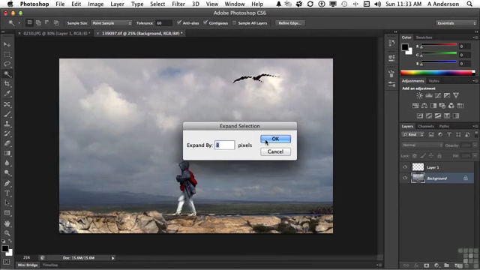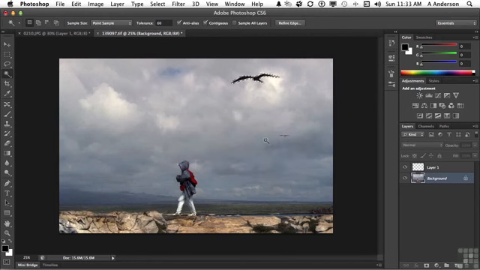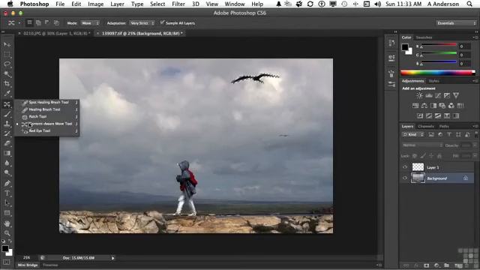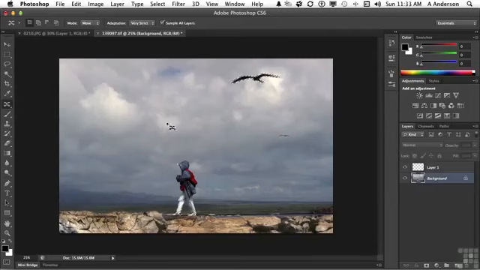That's fine. Now you don't have to do it this way, but understand this selection area that the move tool uses for content aware can be made with any tool. Now, if we come over here, Content Aware Move tool is underneath the Spot Healing Brush tool. I'm going to come over here, reselect layer 1, and I'm going to move the bird, say right about somewhere like that. Let's see what that does for us.